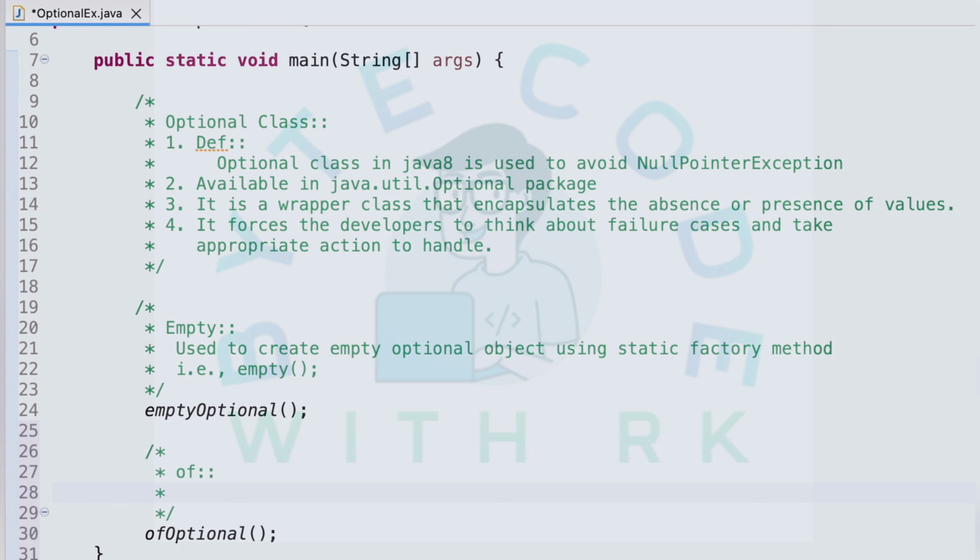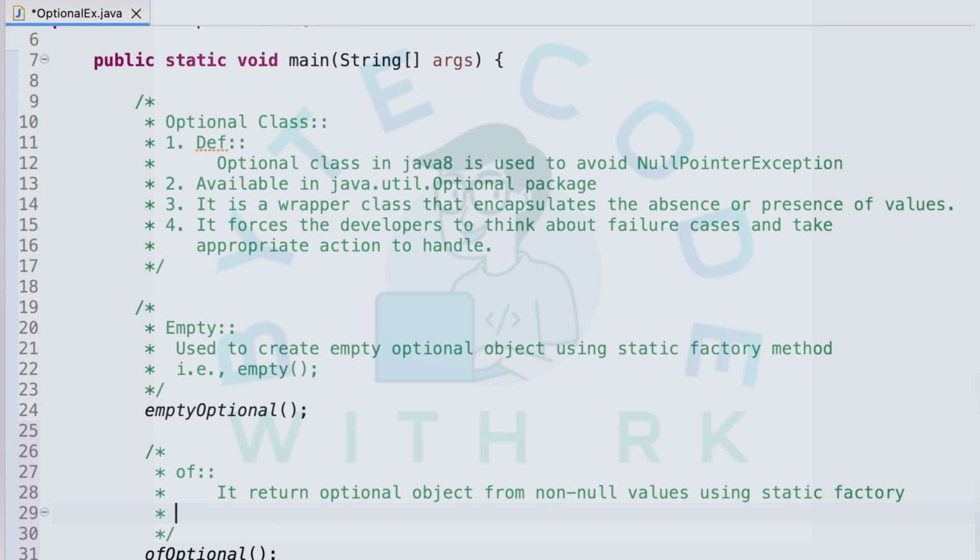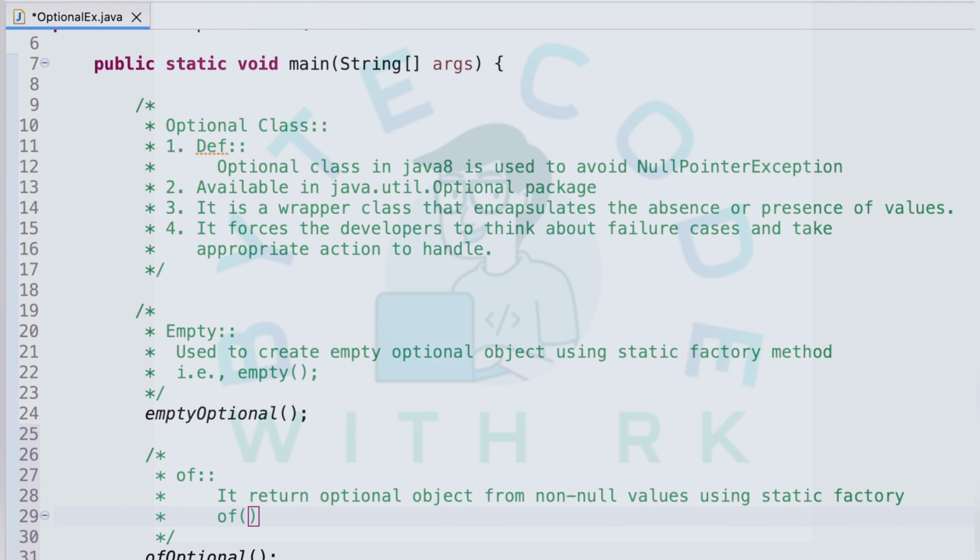Generally it returns the Optional object from non-null values using the static factory method, the of method.